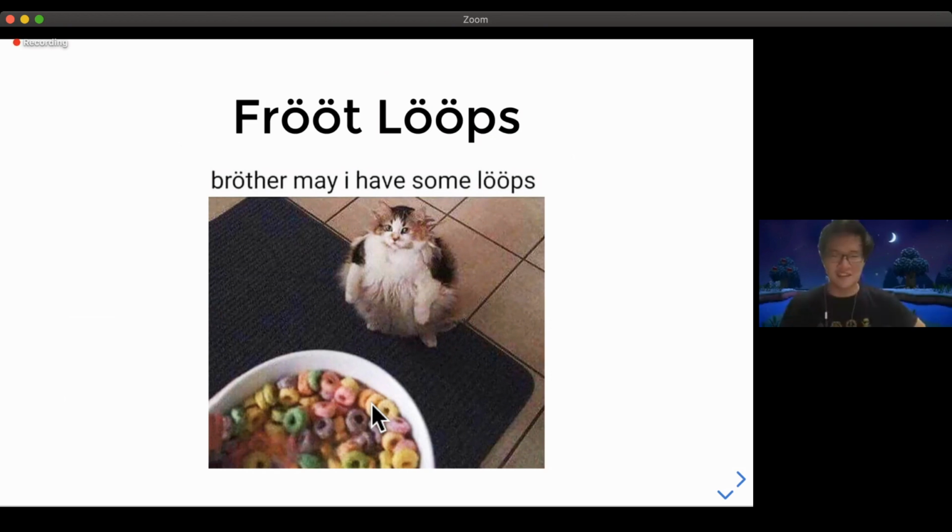One day there was this particular picture of a cat begging for some loops, Frööt Lööps, and it caught the whole world by storm. Everyone loved this image, and it became a meme. Brother, may I have some loops? And since I was looking into videos and ended up having a little more information on other kinds of loops, I decided why not just call it Frööt Lööps, because that sounds cute.